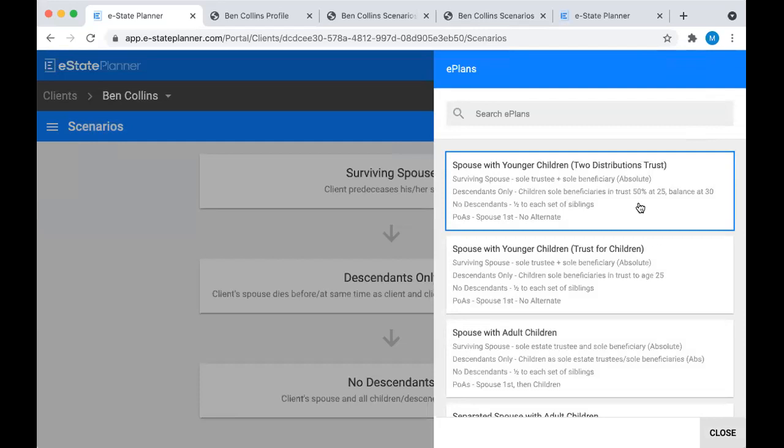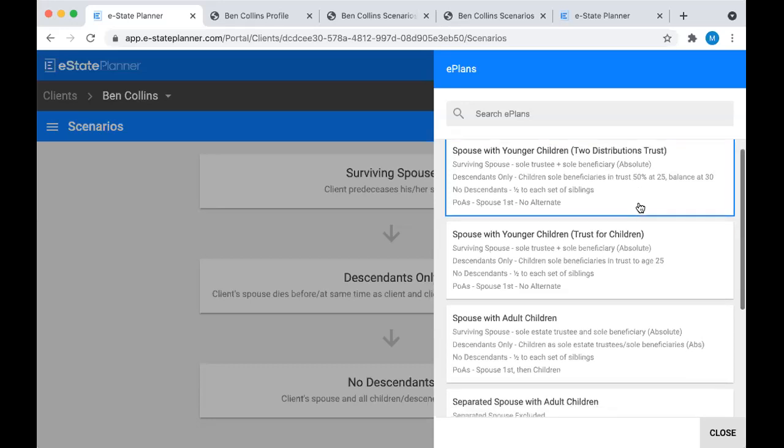So the good thing about this is even if this is not the exact plan you would have wanted for the client, it's a great starting point. So you can use it as a starting point and then you can make any changes that you want. Like if it is a typical situation, at least the surviving spouse is probably going to be everything to the spouse. So that one's covered for you. And then you can go make changes to the other 2. So usually I like to run one of these as a starting point just to save time and then go through each one to make sure that I don't want any changes or to make any changes.